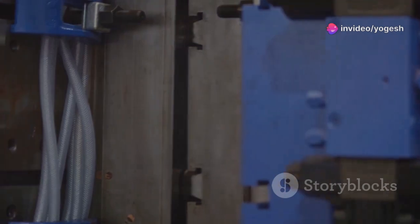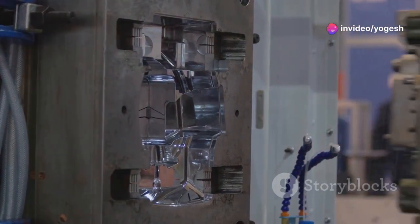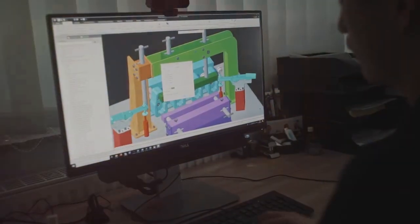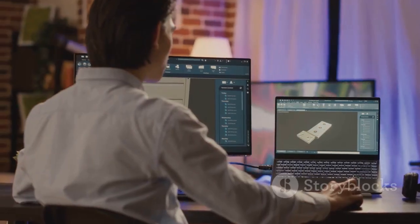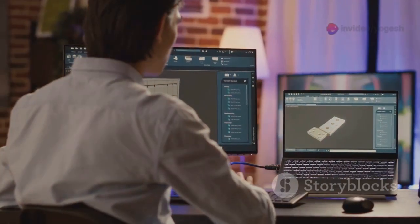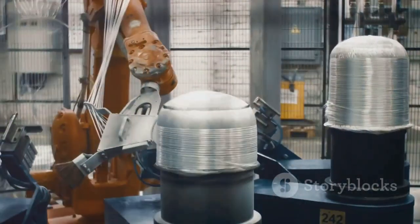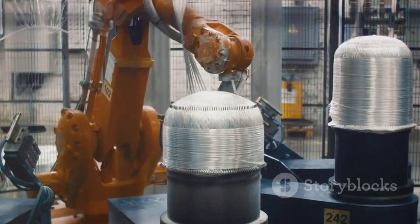Design tips. PEEK's high melting point means you'll need specialized molding equipment capable of reaching and maintaining those extreme temperatures. Avoid sharp internal corners in your designs. Instead, add generous fillets to prevent stress concentrations and reduce the risk of cracking during use. For even greater strength and stiffness, consider glass or carbon fiber-filled grades of PEEK. These composites take performance to the next level, making them suitable for even more extreme applications.